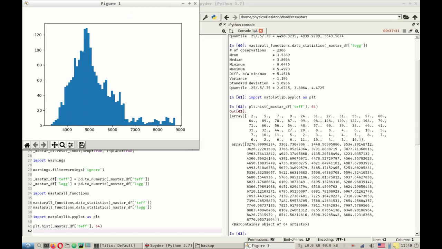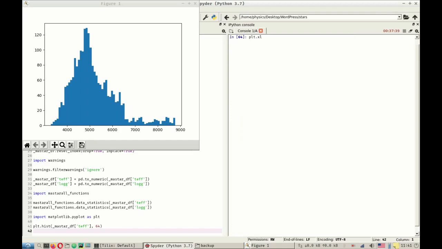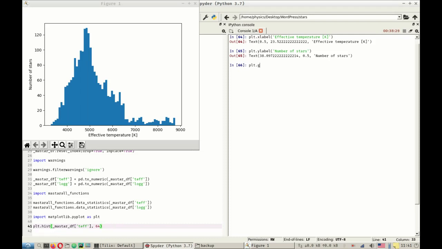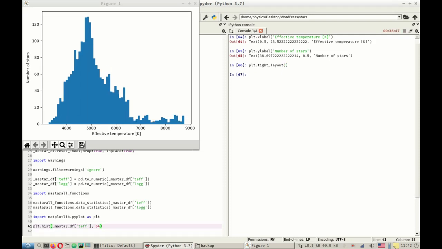First I will let it stay on the top, and in order to add the X labels, we can do the effective temperature, and in order to add the Y labels, we will just write these commands down again here real quick.